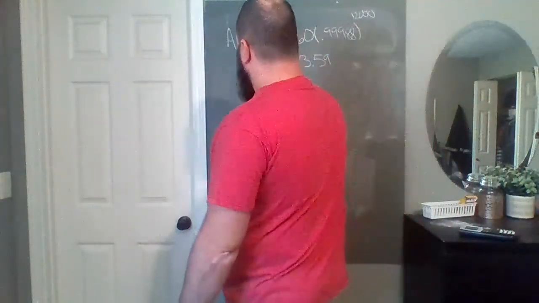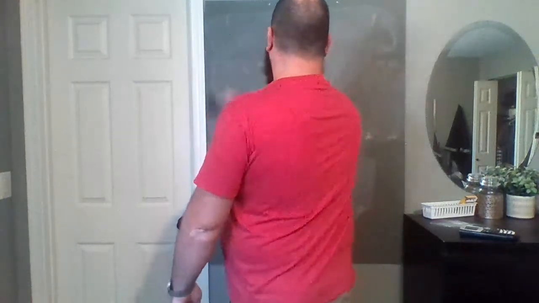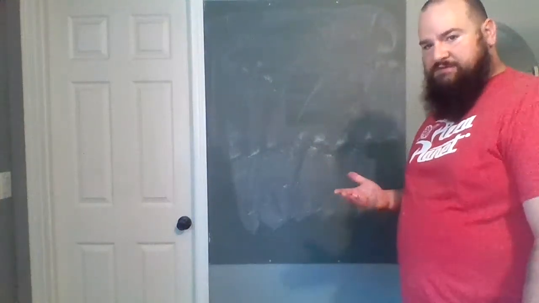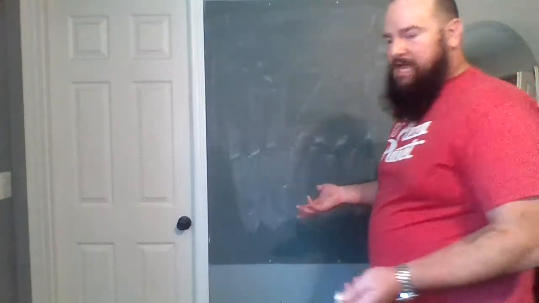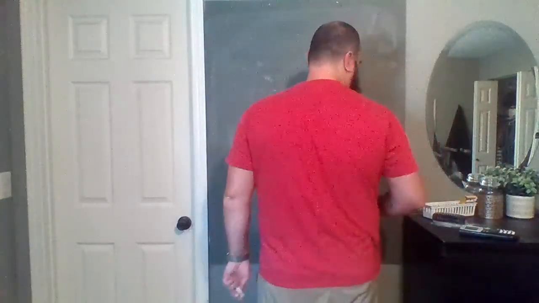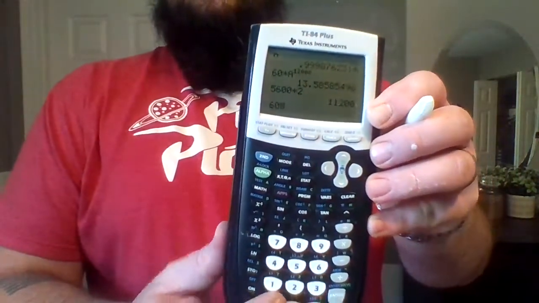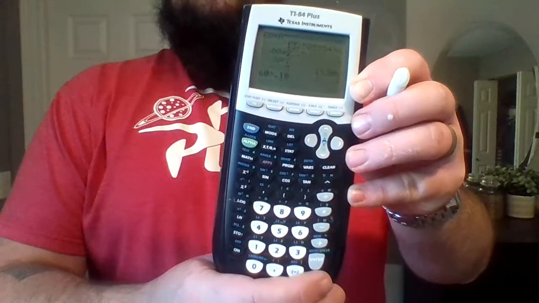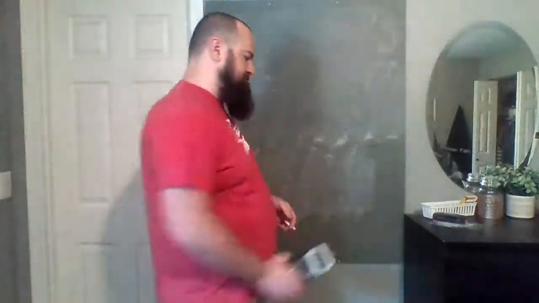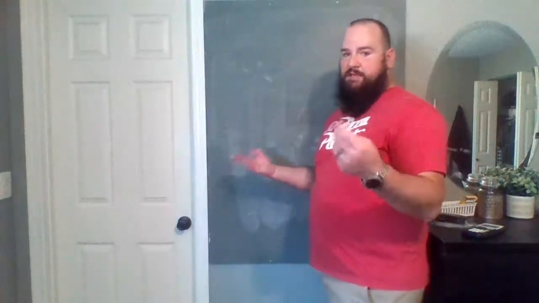All right. Now, the last part of this problem, maybe the most challenging part. When do we have 10% left? After how long do we have 10% left? There's a couple things we have to do. First, we have to figure out what's 10% of what we initially had? So we find what's 10% of 60. To do that, simply take 60 times 0.1 for 10%, and we get 6. That's it. I chose easy numbers, but it might be like, when did it have 15% of 78? Might not be as easy.